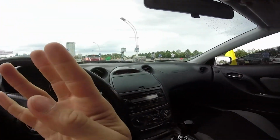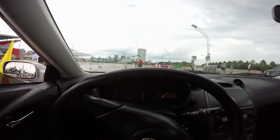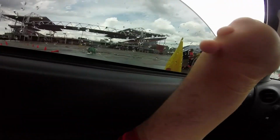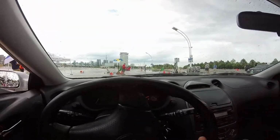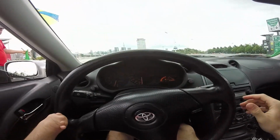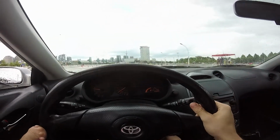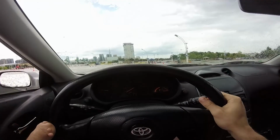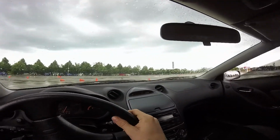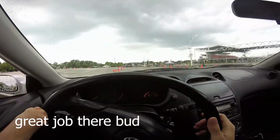My 4th lap, lucky number 4. Yeah. It soaked the track. There's puddles everywhere. I'm just gonna have some fun with it. I'm not gonna be able to beat my times, so we're just gonna send it and see what happens. Go ahead. What the f? Oh, I missed the whole course.